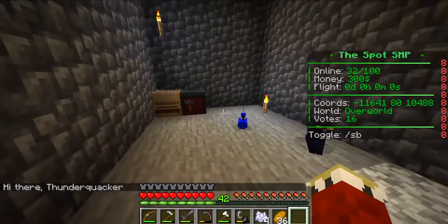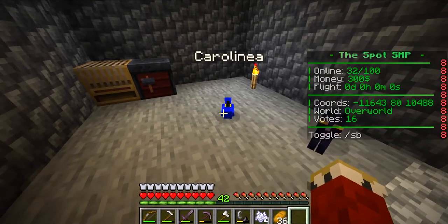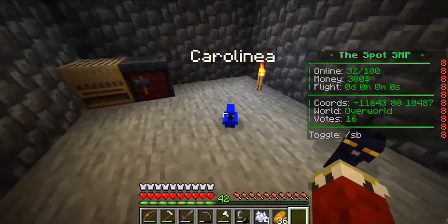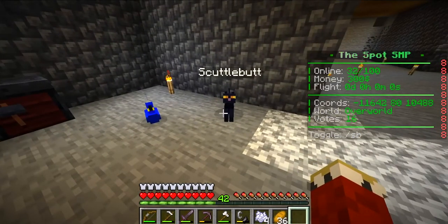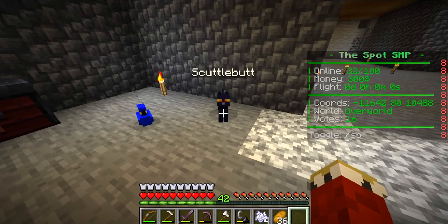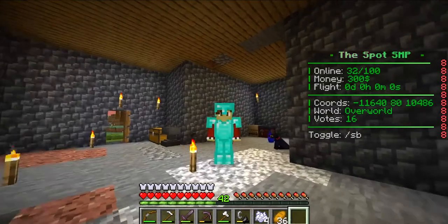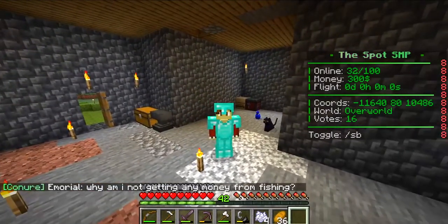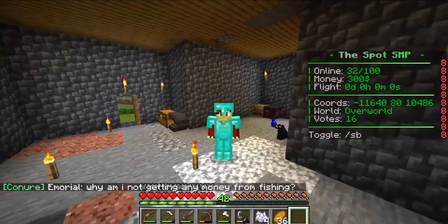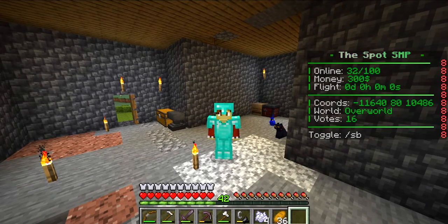So, these are my new pets that I've gotten so far. This is Carolinia. Might be used later on, but I can't reveal those secrets. And this is Scuttlebutt. I'll briefly show a clip of why my cat's name is Scuttlebutt. And it's pretty dang funny. I'll just show you the clip and we'll continue on.